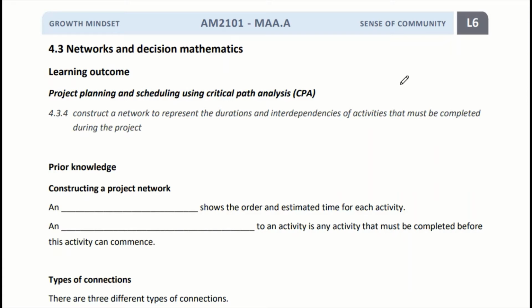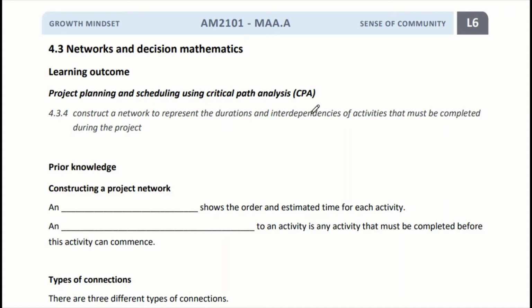In the previous lesson, we have learned how to find out the critical path and also the minimum completion time for a project. And for individual tasks, we also know how to find the EST, the LST, and also the float time. Alright, so in all the examples that we did previously, you are given the network diagram, the project network itself, and you try to do analysis.